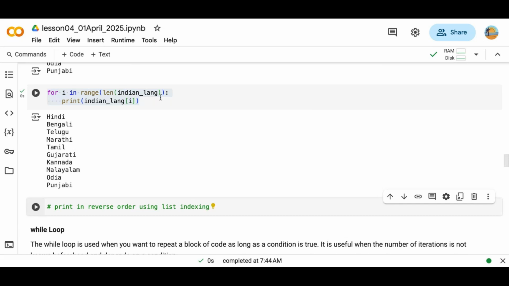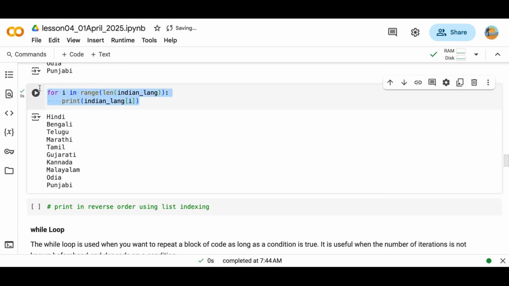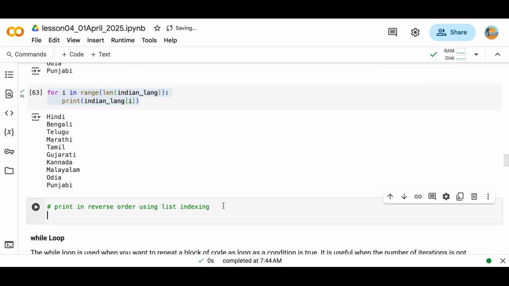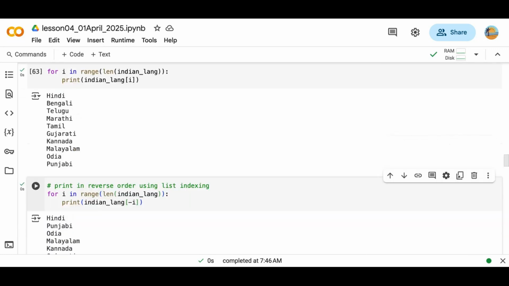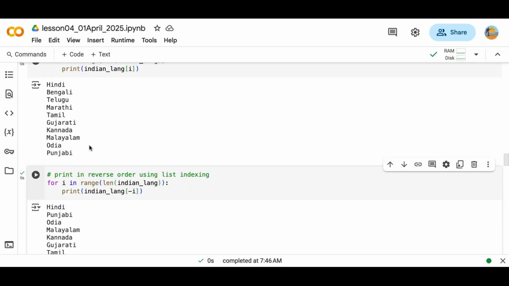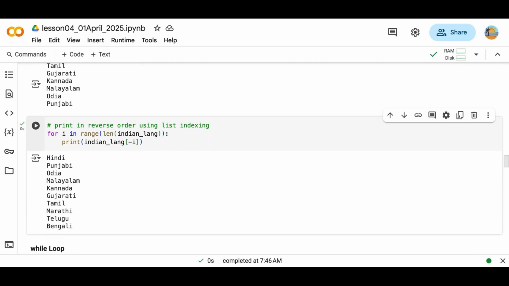If I simply put minus I, I just got Hindi, Bengali, Telugu, but I didn't get the last item.